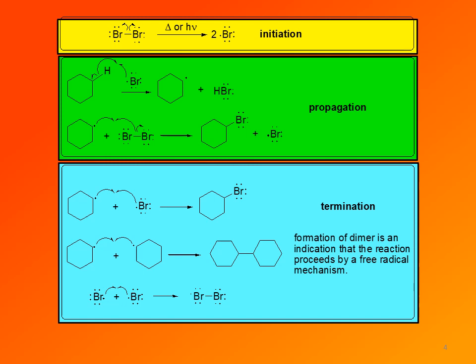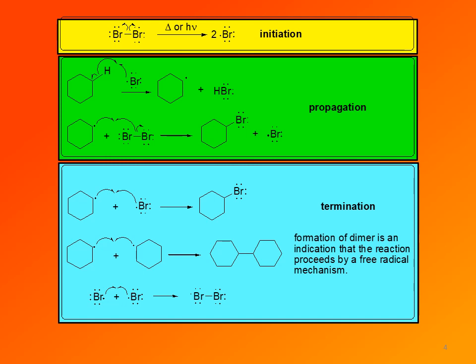So they could not combine to form a bond. Only free radicals can combine like this to form a bond. Dimer means that there are approximately twice as many atoms as in the starting material, the starting material being cyclohexane. So we get, in this case, a dimer of cyclohexane, and that's an indication that the reaction mechanism is free radical. In general, when we can isolate small amounts, typically 2-3%, of a dimer as a byproduct, that's an indication that the reaction proceeds through a free radical mechanism and not an ionic mechanism.